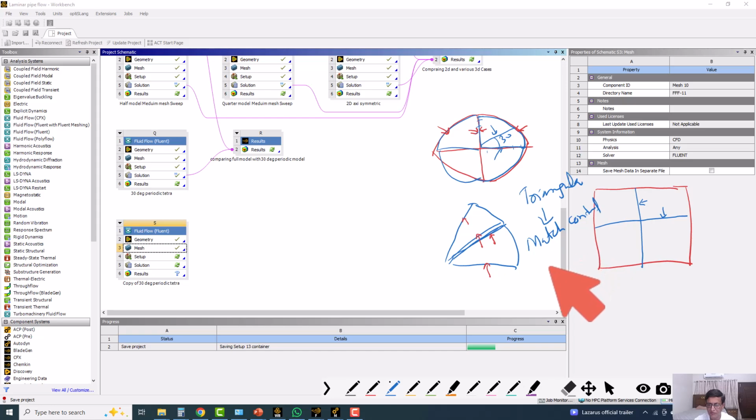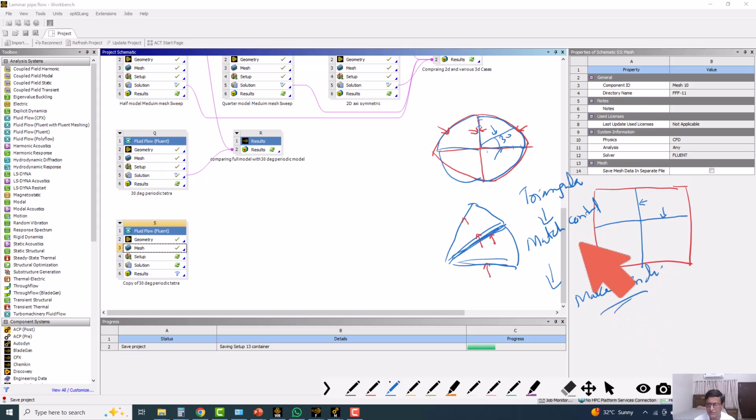And the third thing that we will learn concerns the case of periodicity, not symmetry. In the case of symmetry, we just directly provide the symmetry conditions. In the case of periodicity, we have to make these two boundaries periodic. Okay, so right now we are solving with the help of the periodicity condition. One is the triangular mesh, and one is the hexa meshing with the sweep meshing method. But we should have the extra things there. The division of the geometry is important. So we have to use the make periodic text command in Fluent.